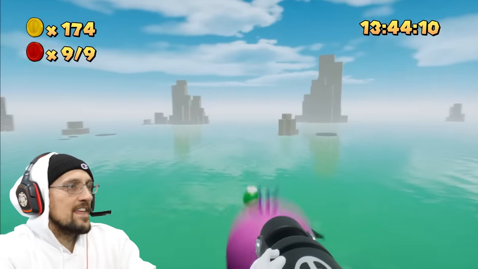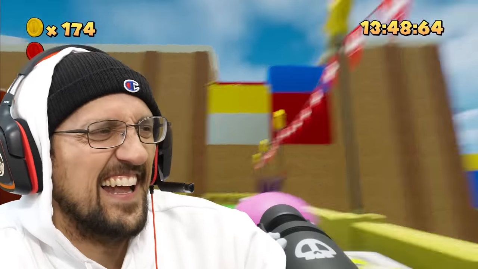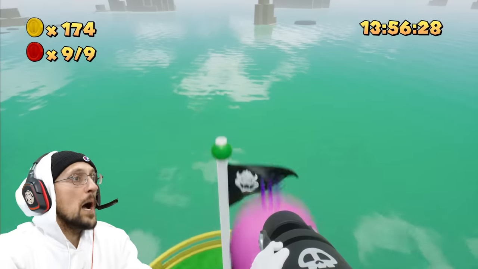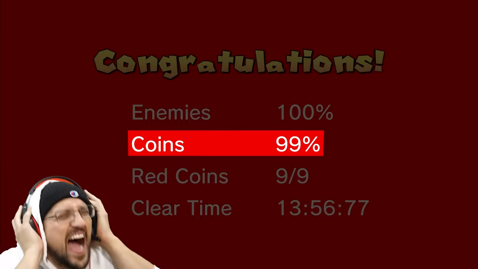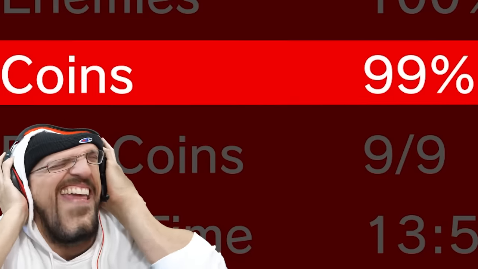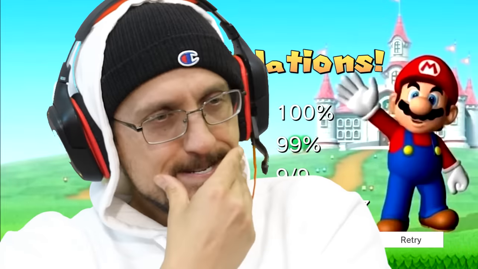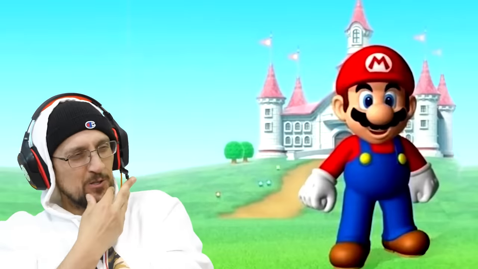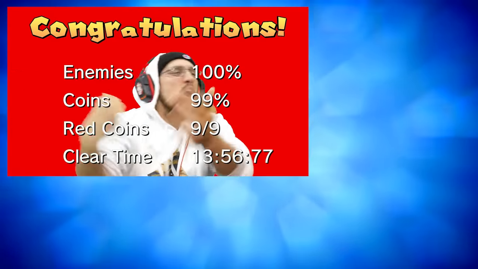I feel like I should run in and jump. Oh. Okay, I got it. Round number 2, here we go. Run, jump! Yeah! That had to be 100. Let's go. How? Only 99% coins! What coin did I miss? Dang it! Thank you so much for playing my game. You're welcome, Luigi. Stop calling me Luigi. Jumbo Josh defeated, killed 100% of enemies.